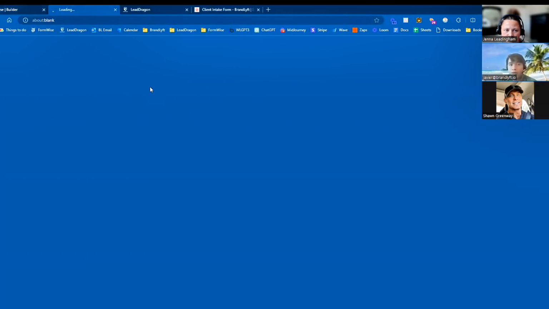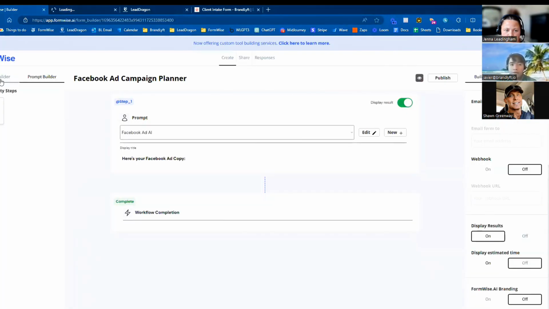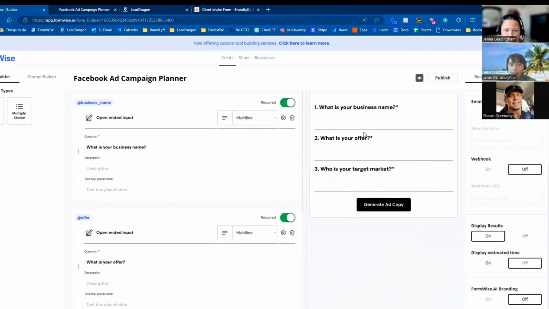And you have to keep in mind you are able to individually embed the tool anywhere. So this is all white label. This tool can be embedded anywhere. And you can also add this tool to something called tool sets, which I'll show you a little bit later as well. Again, FormWise is a platform.